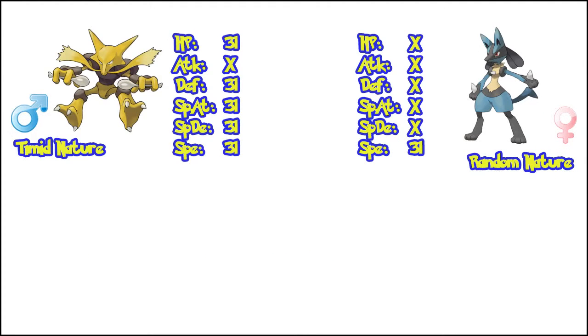I wanted to breed a timid 5 IV special attack Lucario. Lucario happens to be in the human-like and field egg groups, and I happen to have a 5 IV perfect timid-natured male Alakazam that I traded a friend for.